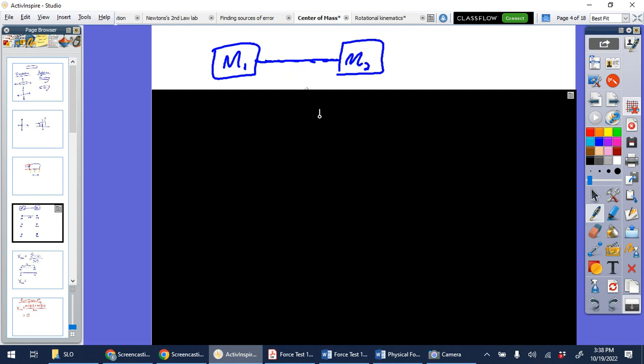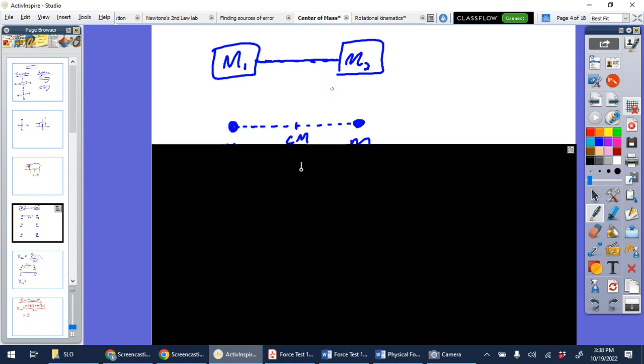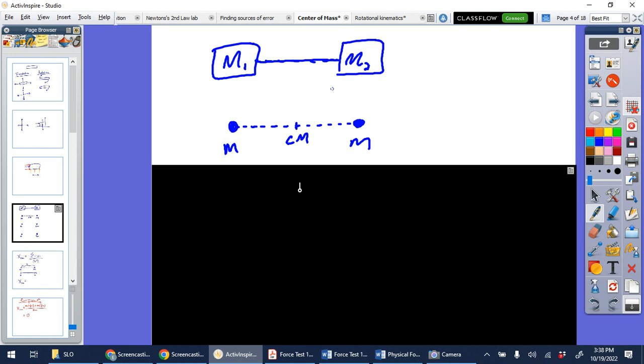Now, the first thing we need to learn about in this unit is something called the center of mass. So every large object has what is called the center of mass. And we'll talk about the significance of the center of mass later, but let's actually talk about how you find the center of mass first. All right. So let's just say we had 2 point masses right there. Okay. Hopefully it makes sense to you that the center of mass of this object will be exactly in the center, right? If those are the same mass, okay?